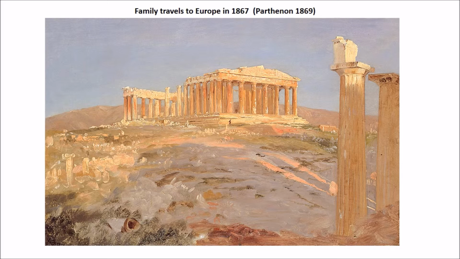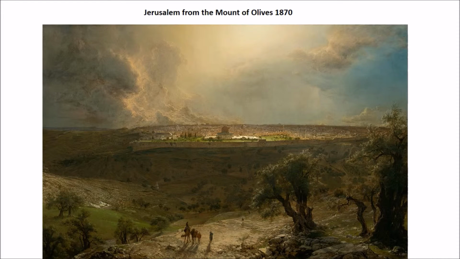And a lot of these trips he kind of takes as solo expeditions, but we do see him referencing back to ancient Greece and viewing the Parthenon and doing work. Jerusalem was more of the location that he and his wife were going to, and they did have a new son with them, along with, I believe, a mother-in-law as well on this journey. But the Holy Land was kind of their destination.